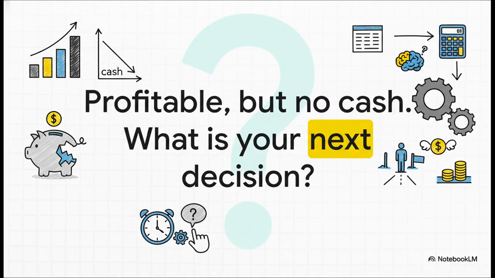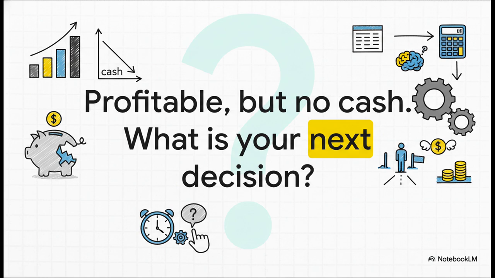And so I want to leave you with one final thought, a scenario to chew on. Imagine this. Your income statement shows a nice, healthy profit. On paper, you're a success. But then your finance chief tells you that you don't have enough cash to make payroll next week. This situation, being profitable but broke, isn't some weird academic puzzle. It is a terrifyingly common reality for so many businesses, especially ones that are growing fast.